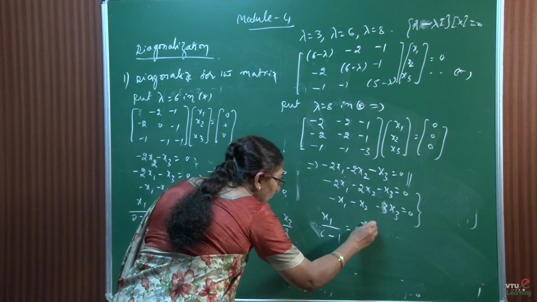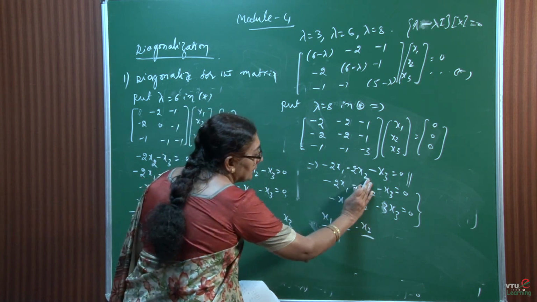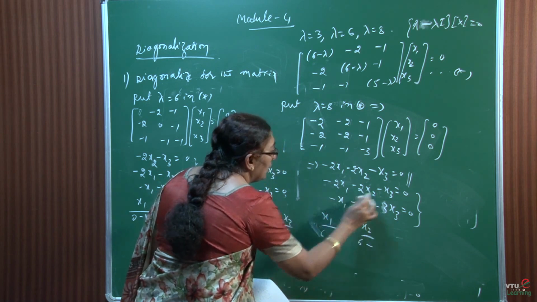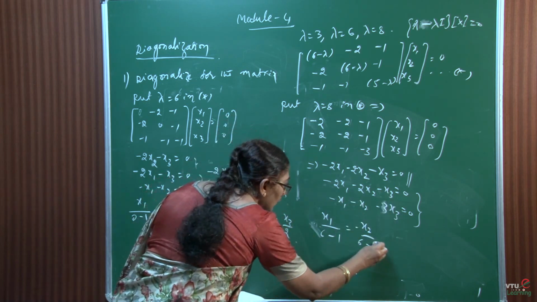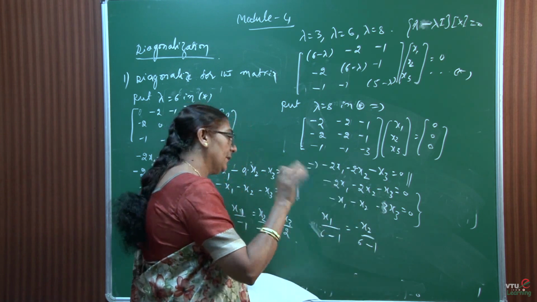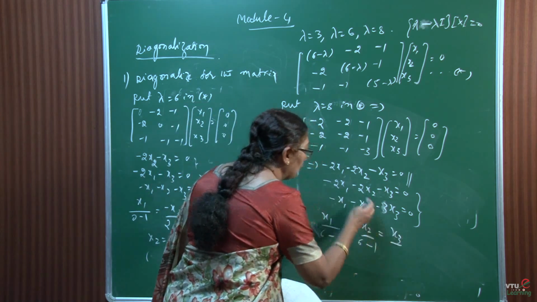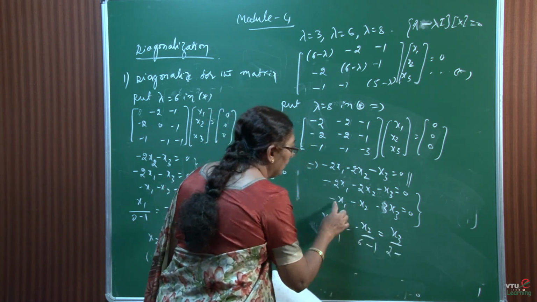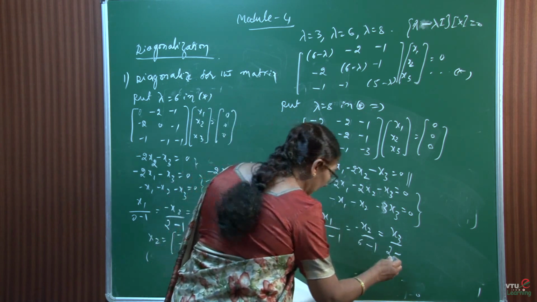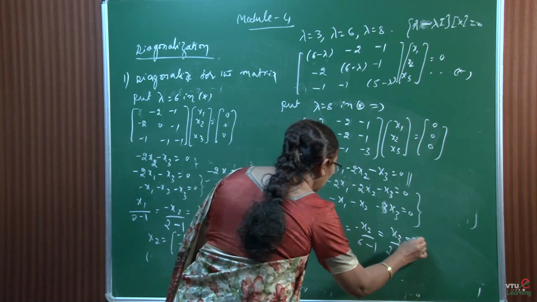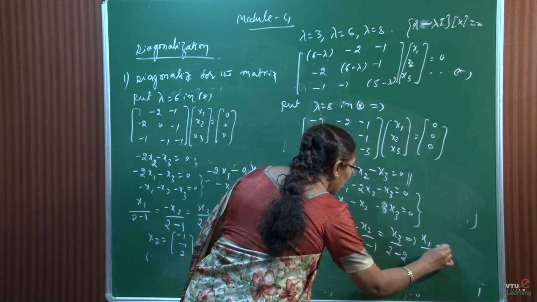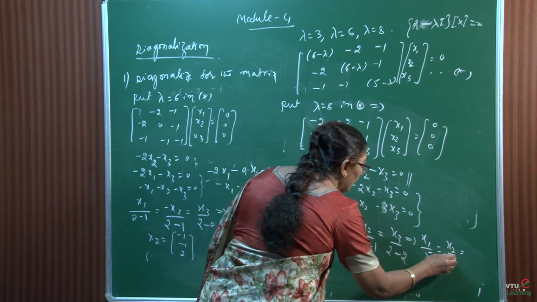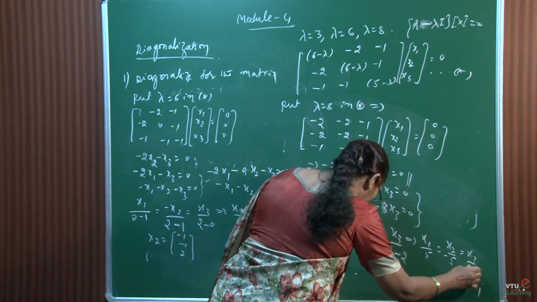Yes, x1 must be equal to minus x2 divided by, leave this column, take the first and last column, minus into minus plus 6 minus of, what we get actually here is 6 minus 1 because 1 minus 1 into minus 1 is 1. x3 divided by the first two columns of the last two equations: minus 2 minus 1 is 2 minus of minus 1 into minus 2, what we get is 2. Now I have to simplify that. We get x1 by 5, x2 by 5 and here minus 5 actually equal to x3 by 0.